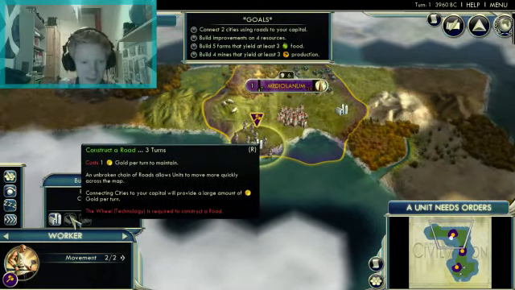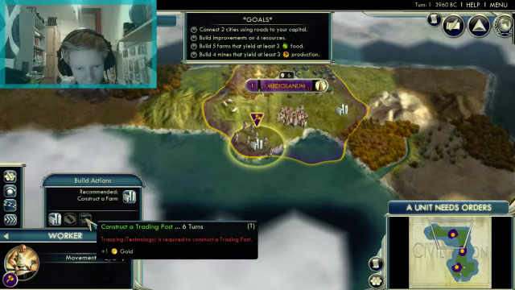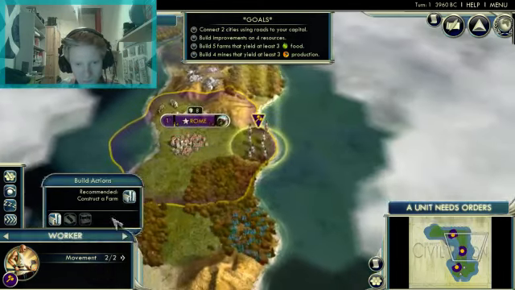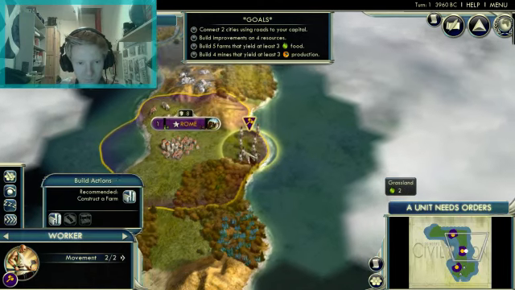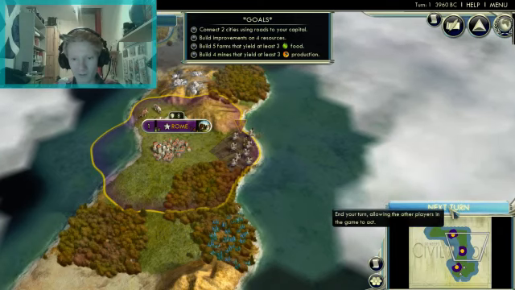Can I construct anything? Construct a road, we need the wheel. Construct a trading port, we need trapping technology. So I guess we'll just build another farm here. And you guys need to... Yeah, just fucking do it. Let's build another farm. Next turn.